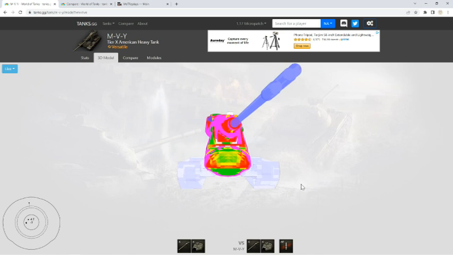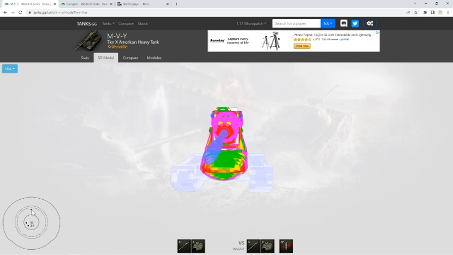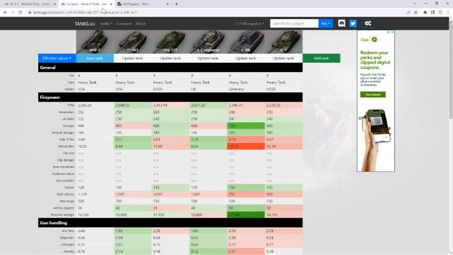But one other spot you can hit if you don't have quite enough pen to go through this spot here is this tiny little gap right here. 178. Every tier 8, including lights, should be able to go through this right here. It is a very small spot. If they're moving their turret around, it does make it more difficult to hit. But yeah, that's always a go-to for me. I know I can always go through that spot right there. Anyway, let's get to the comparison.